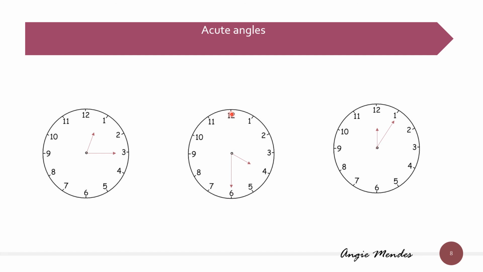Another yet very simple way of remembering this is, in the beginning, I just told you all that the clock face is divided into 60 equal parts. So there are 60 minutes on the clock face. So from 12 to 6, we will have 30 minutes, and then from 6 to 12, we have another 30 minutes. So you can say it is 4:30. Here it is 12 because the hour hand is at 12, and from 12 to 1 we have 5 minutes, so it is 12:05.